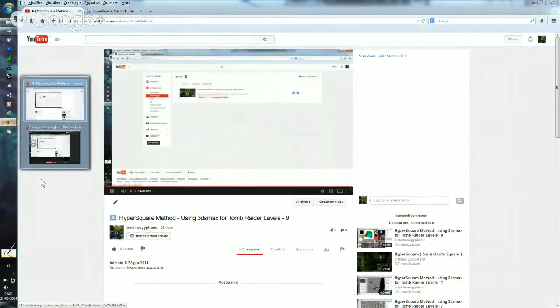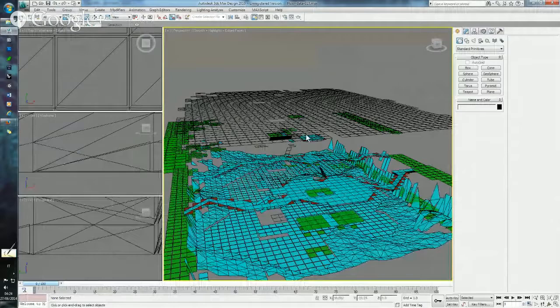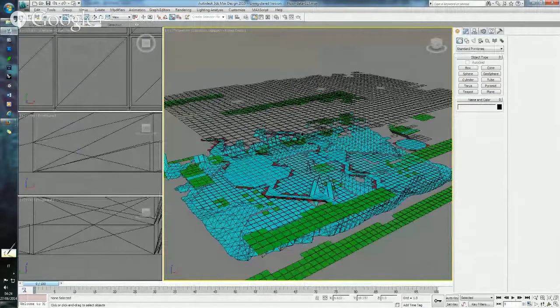It is working, so I can start the tutorial on how to use 3dsmax for Tomb Raider levels.